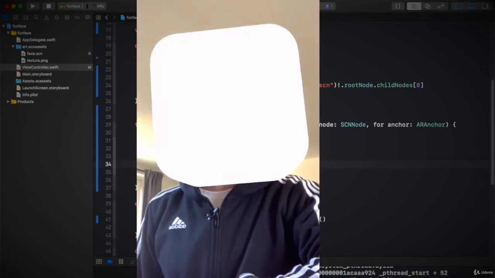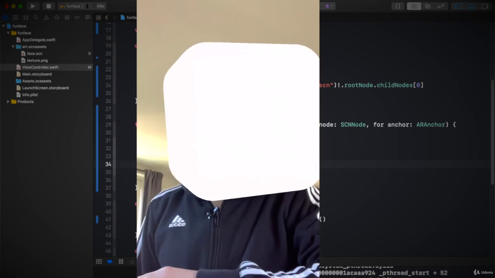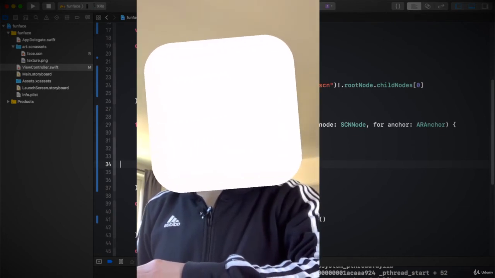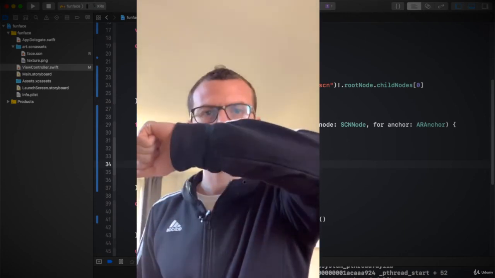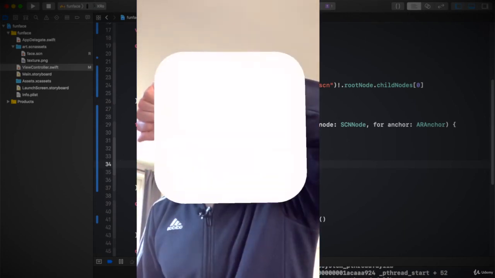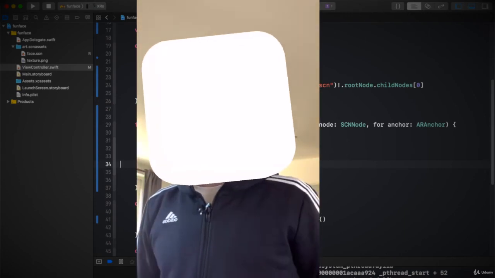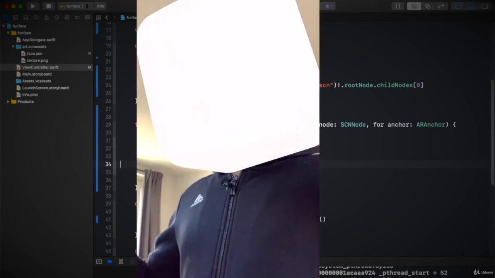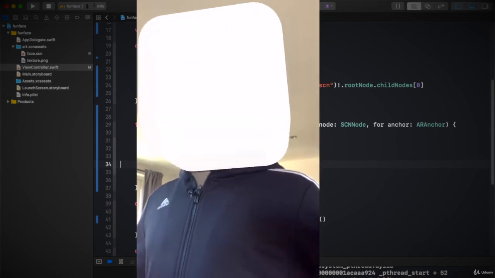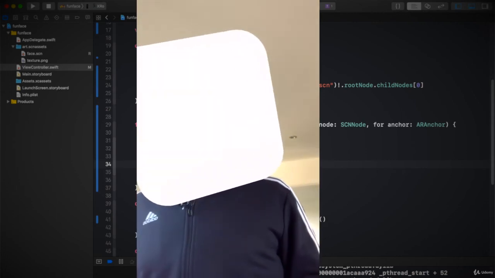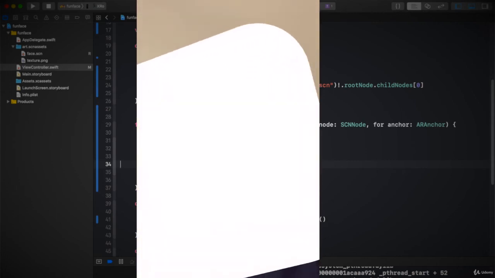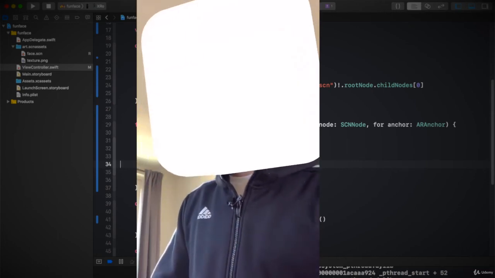As I move, it goes back, and every time we have this didAdd method that adds this cube in front of my face. Excellent. Now, I think we can see a bit of shadows there, but anyway, don't worry about this.